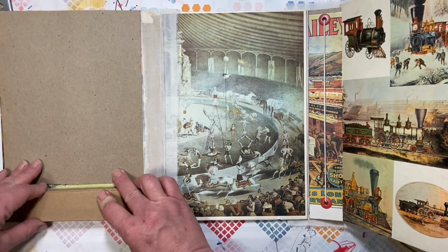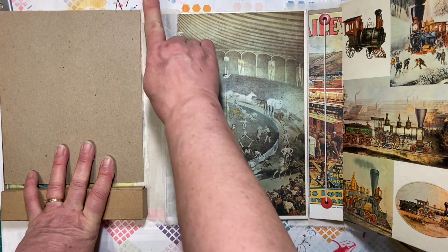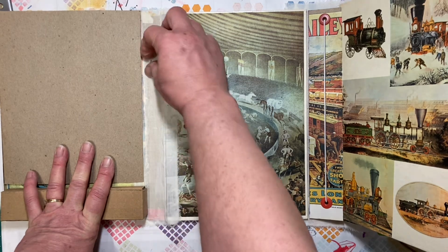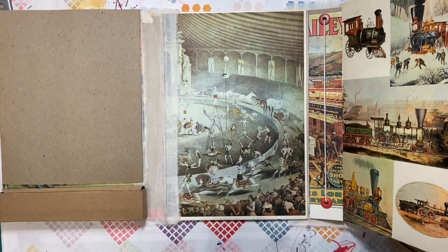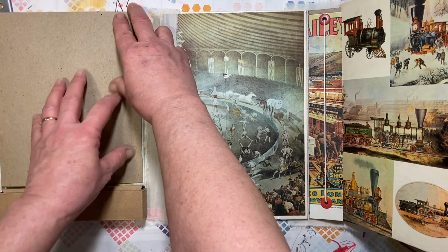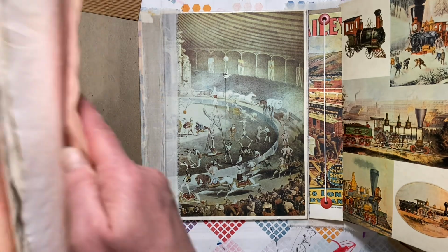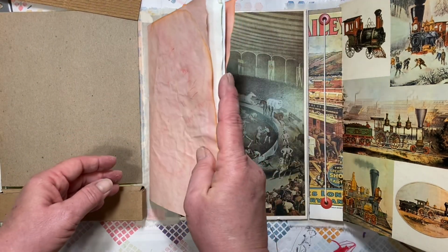And then what we are going to do next time is a blind signature or stitching. I'm not sure what they call that. Blind stitch, maybe. We're going to make it so that our signatures, remember we've got a signature for each side, are going to go in here.